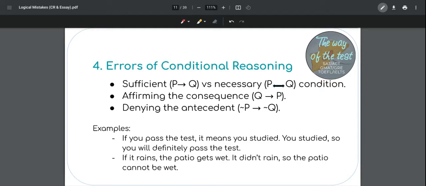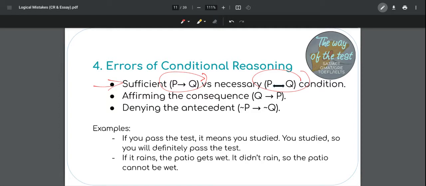So the first case, sufficient versus necessary condition, is pretty much exemplified in the alternative causes. So if P causes Q, okay, it doesn't mean that P is the only cause for Q. So P is sufficient, which means if P occurs, that's sufficient in order to cause Q, but that doesn't mean that P is the only necessary cause to cause Q, right? Again, if it rains, the floor gets wet, but maybe the floor also gets wet if somebody just throws water on the floor or somebody pees on the floor, right?